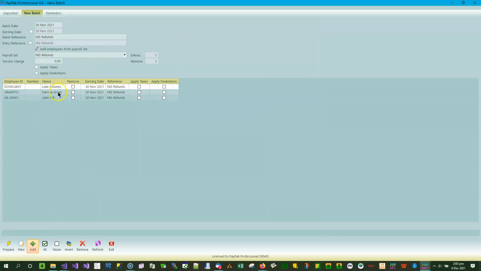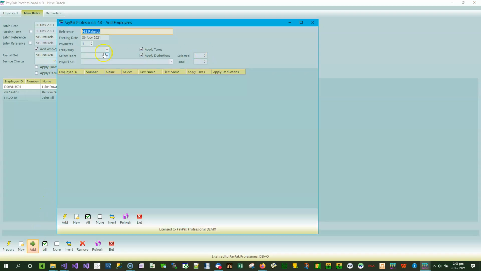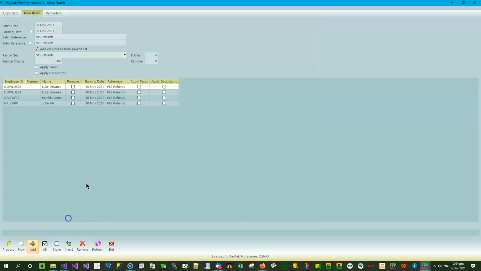Now I need another one for Luke Downs. So I'm going to add again. This time I can choose from the batch and select Luke Downs and turn these off again. And I add again. So I now have my 4 entries representing the 4 checks.